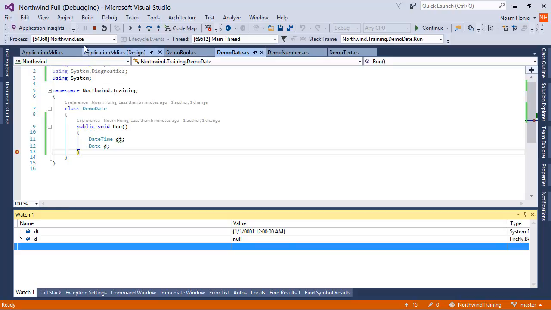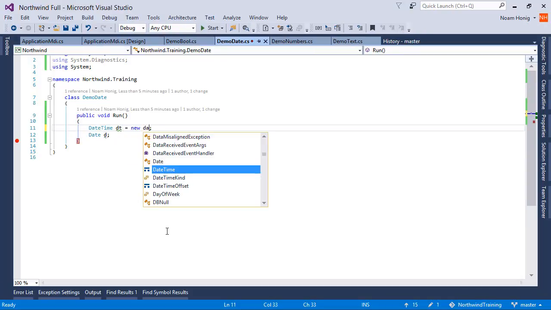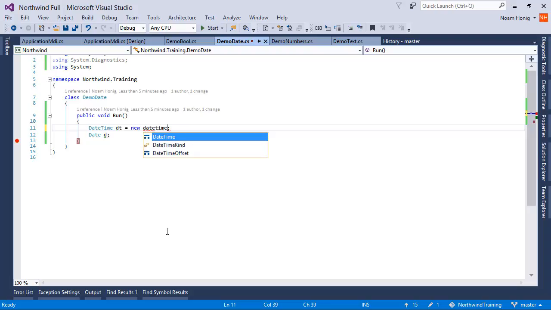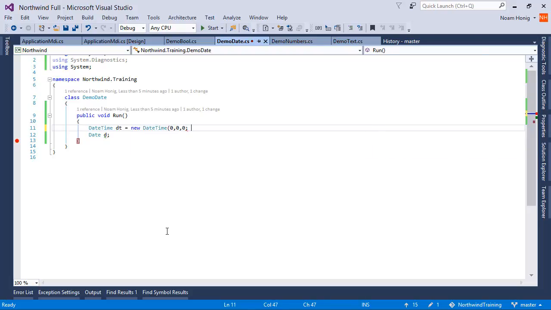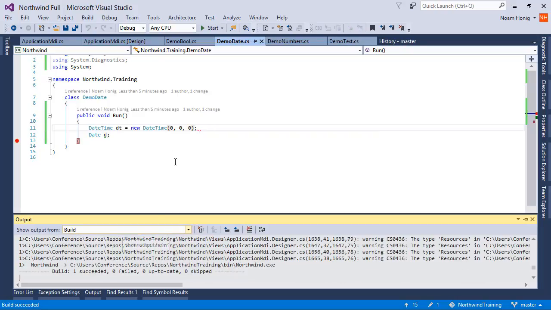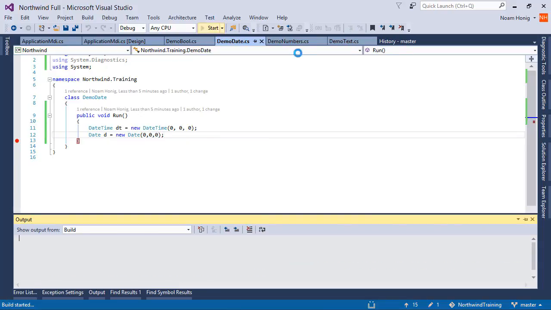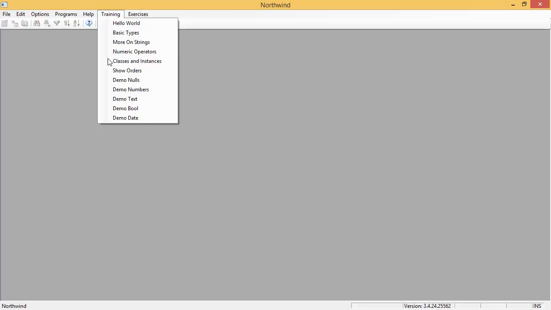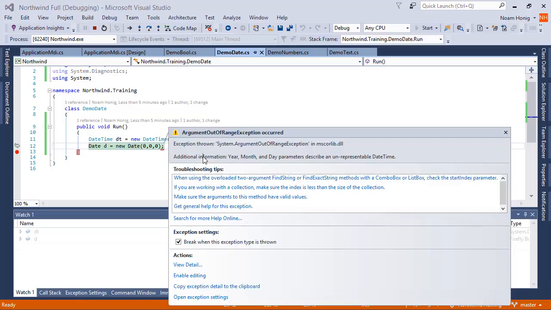Next, let's see what happens when we try to play with an empty date. So I'll try to do new datetime and put 000, year, month, day. And I'll do the same here. And we get an exception.